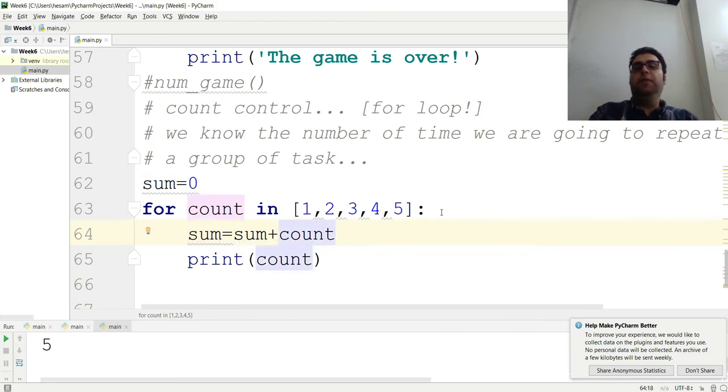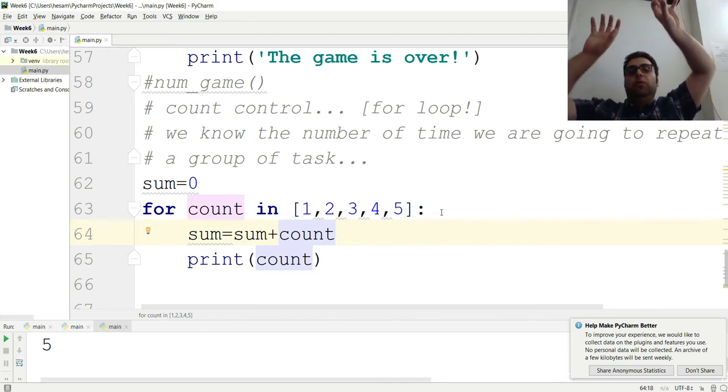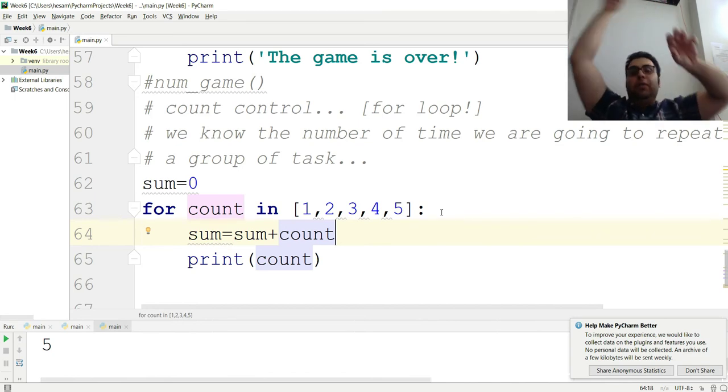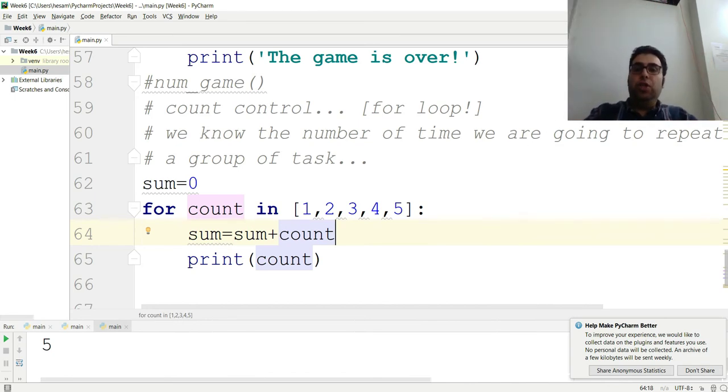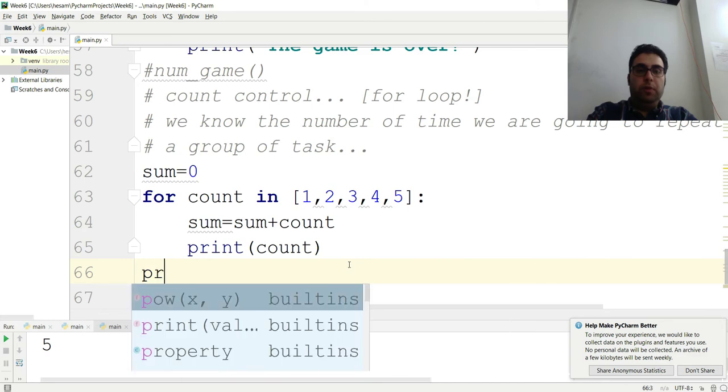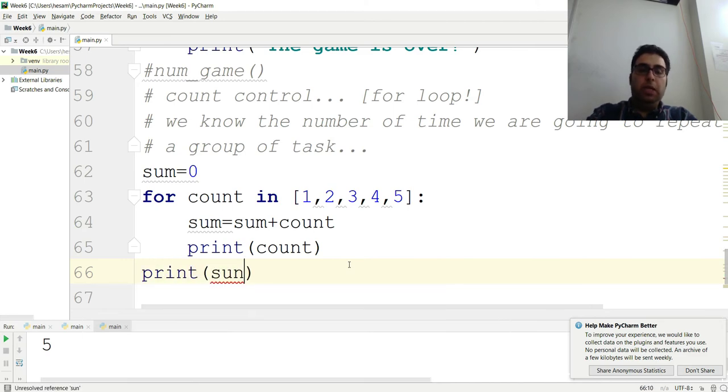The first time sum is 0, we get the count, which is 1, added to sum. So sum becomes 1. We repeat, next time count would be 2. We add 2 to the sum, which is 1 now, and it becomes 3, and we keep repeating it. So when I'm done leaving this loop, what would my sum be? 5 plus 4 is 9, 9 plus 3 is 12, 12 plus 2 is 14, plus 1 is 15 together.